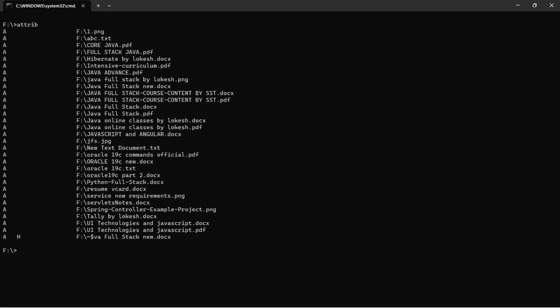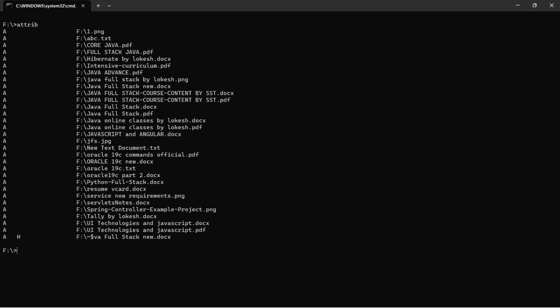Attrib enter means use it to retrieve files inside a folder.